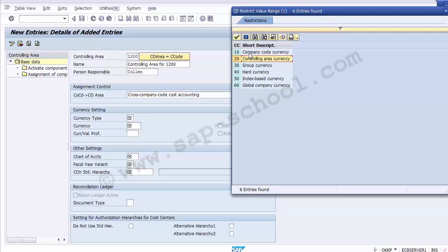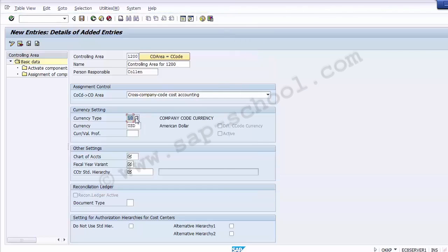The controlling area currency allows the controlling area to identify a specific currency for only that controlling area. All other selections impose artificial constraints. So the rest of these other currency types below are not used. What is used is the first or the second, that is 10 or 20, in most of the cases. The one we will be taking up over here is the company code currency, as we will be taking the company code currency as the same as that of the controlling area. So we'll assign 10, that is the company code currency, over here on the screen.